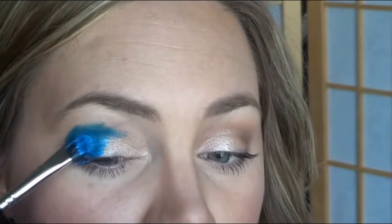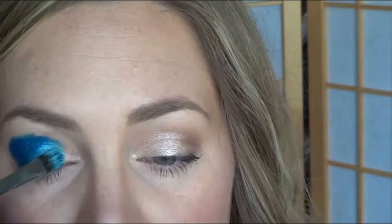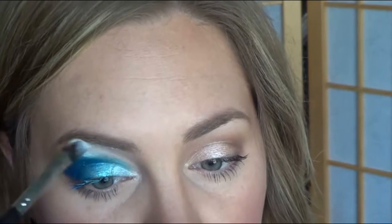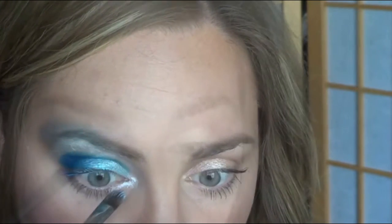The first step to the eyeshadow is to use paint as a base, and I'm using Kryvaline dark metallic blue, light metallic blue, and metallic white to do this. You can use your finger to help blend the colors together, but don't worry if it looks messy because we're going to blend it all out with eyeshadow later. Apply the white to the inner corner of the eye and right below the brow bone. Also apply all three of these colors to your bottom lash line as well.